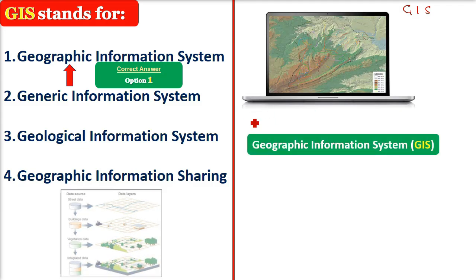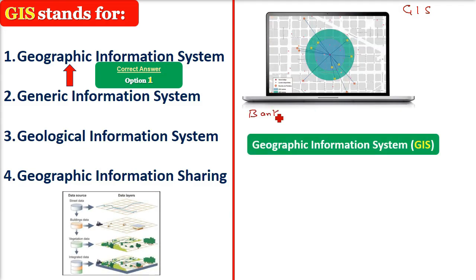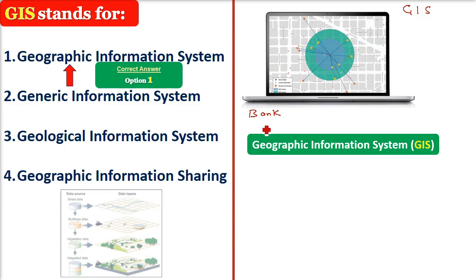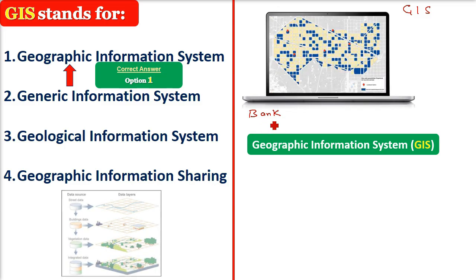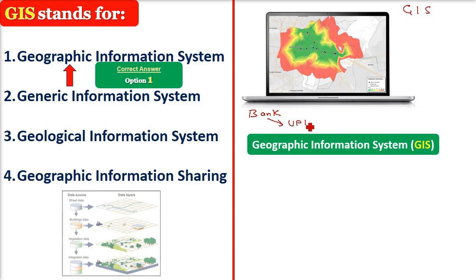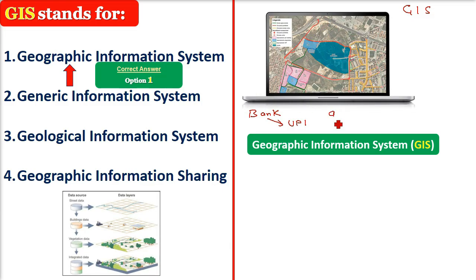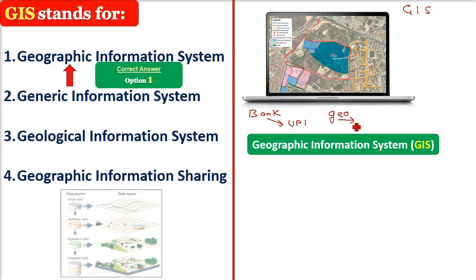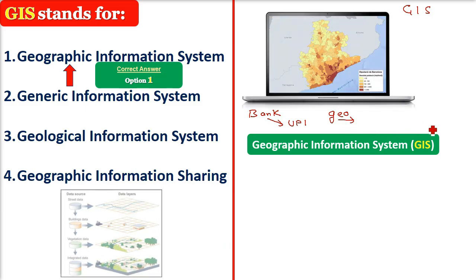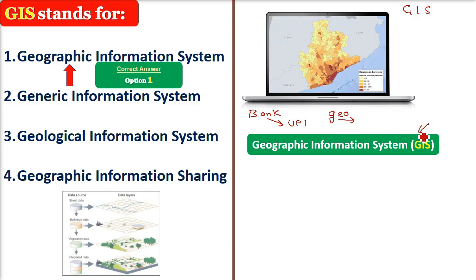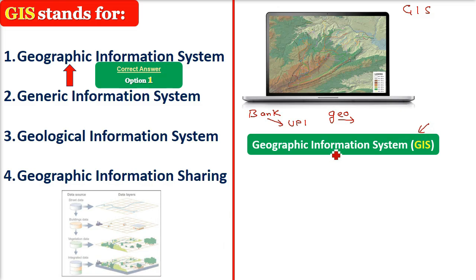Now let's go a few years back. In the bank, you used to go, the teller would write something, there would be no computer, no electronics. But right now we use UPI, online transactions. We have an app for it. Similarly, geography has also evolved. Previously the maps were on paper. Now we have them on our desktop or mobile. That is the Geographic Information System.